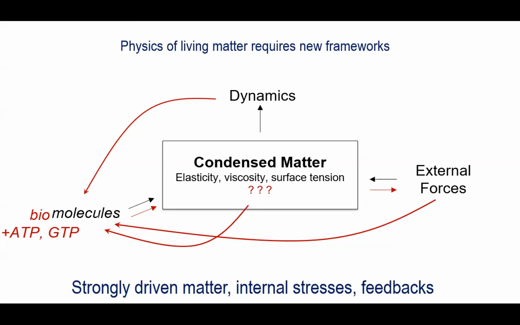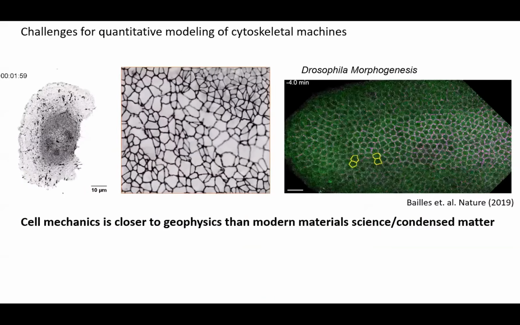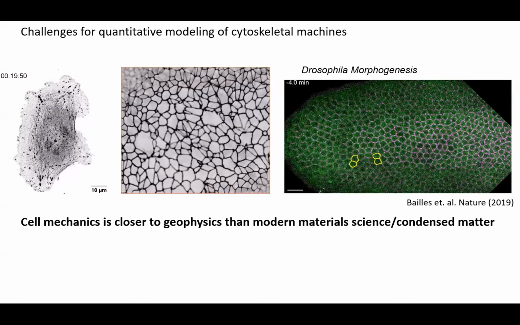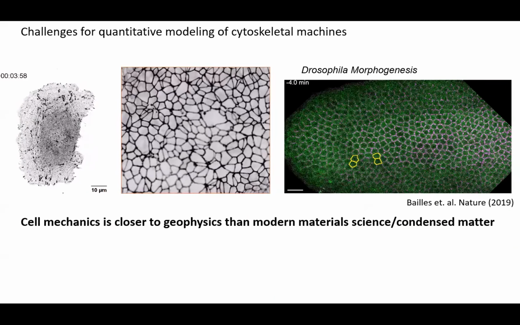Okay, so my sort of obsession recently is sort of on the feedbacks, right? Like if we think about internal stresses, the field of active matter has sort of been developed for at least a few decades now. We sort of know how to think about active stresses, but it's really how does a property that can be coarse-grained with elastic or viscoelastic parameters, how do those viscoelastic parameters change over time. Okay, so this is sort of what I think of as the challenges.